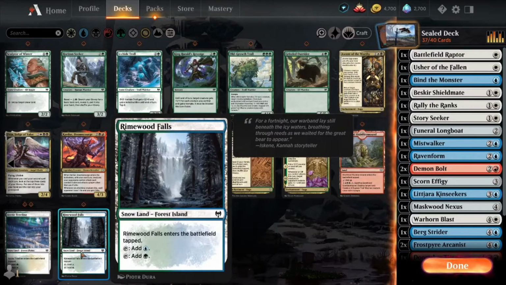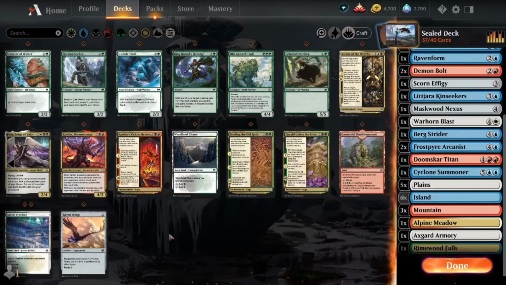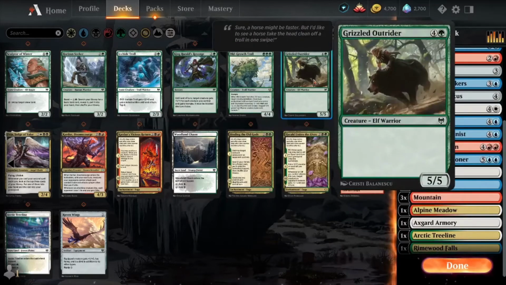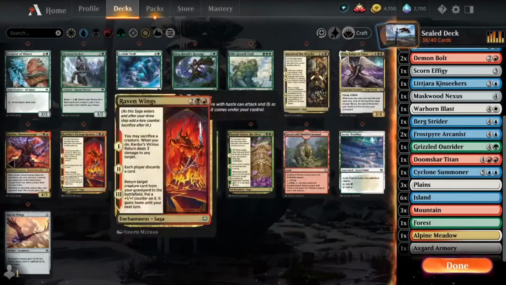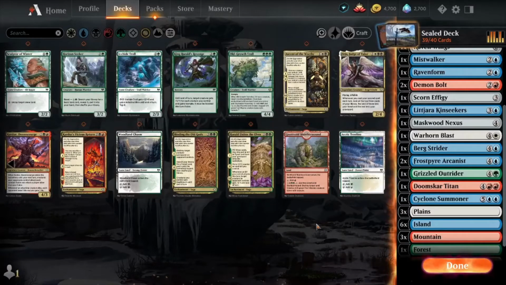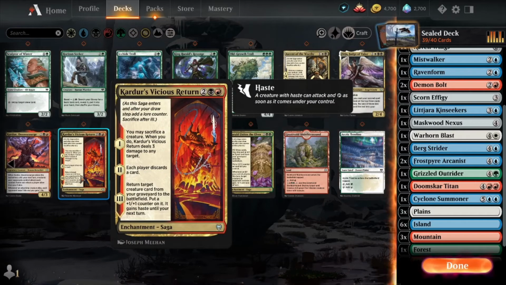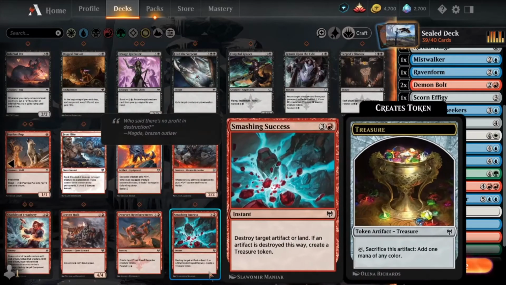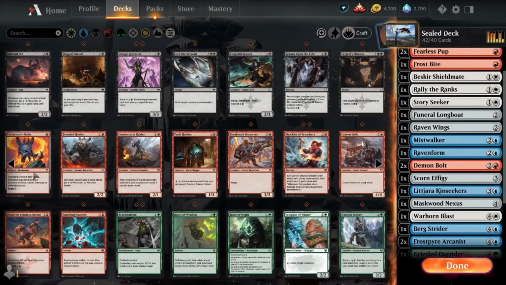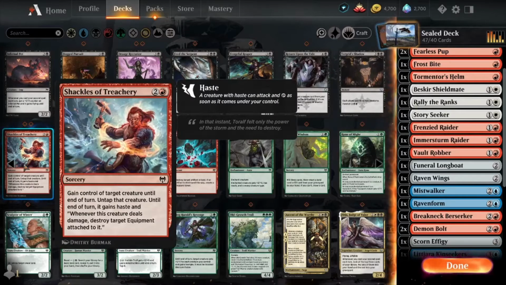We like white and we like blue. We could splash green. Got 2 ways to splash green. Grizzled Outrider can be splashed. I wonder if Raven Wings gets better in Sealed. Round is hard to splash because of the double green. Double Shackles of Treachery. I wonder if that's pretty good, because everybody plays all their bombs in this format.